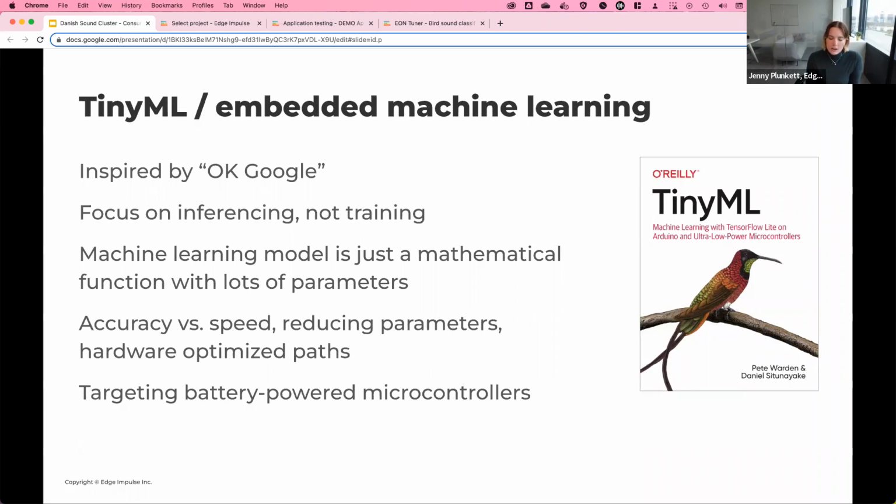So an algorithm for on-device machine learning was created specifically so people could do things like Hey Siri and Hey Google. And the focus here was, how can we create a really small machine learning model to detect voice events and audio events like this on our phone without taking up too much memory?